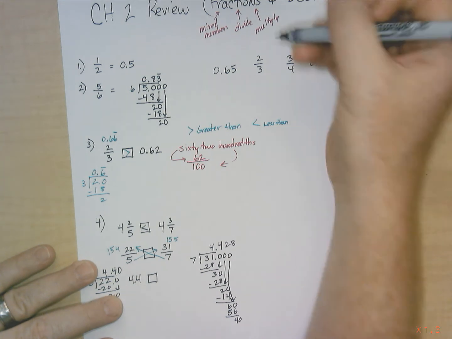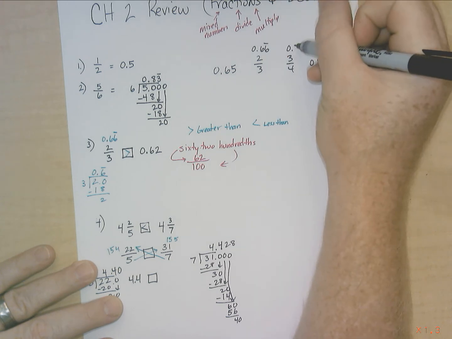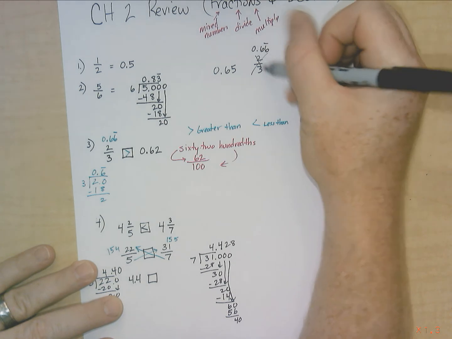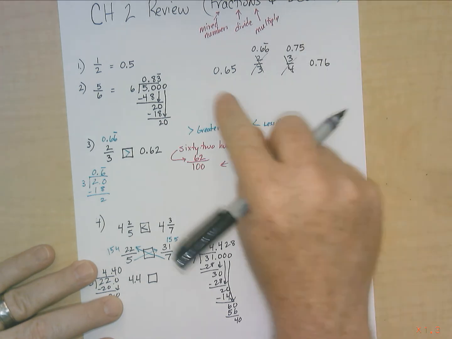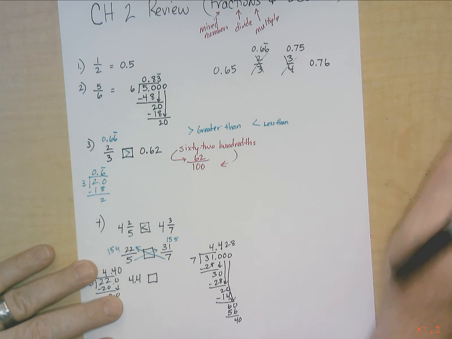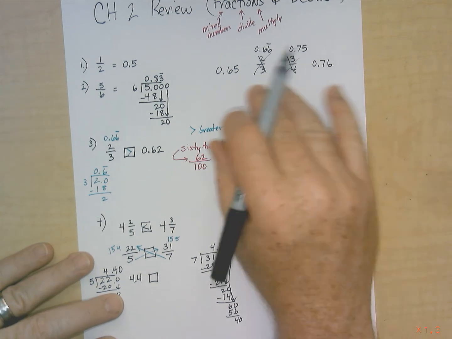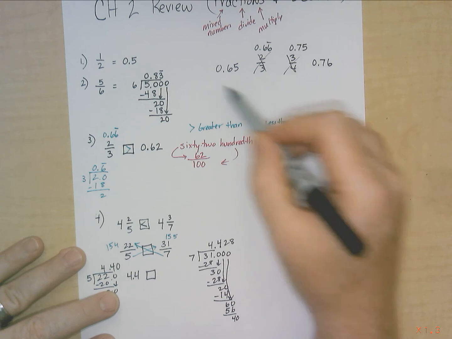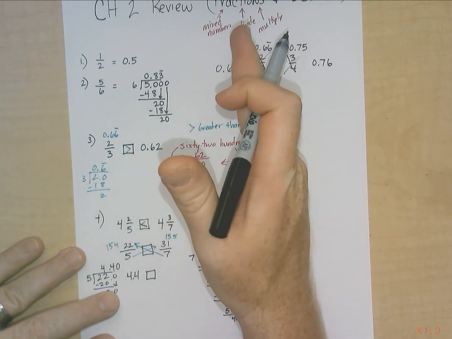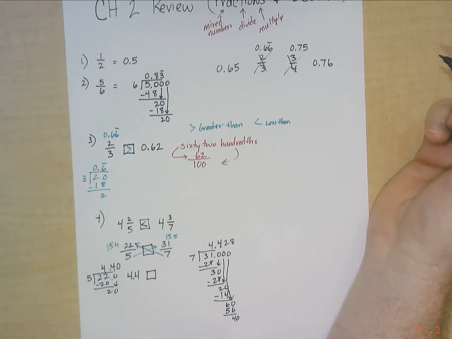So I would just change this to a decimal. And if you go from least to greatest, well, it just happens to be exactly from least to greatest. That's the smallest, second smallest, next biggest. This is the biggest one. But make sure you put them in order from least to greatest. Just put it all into decimals, and then put your smallest one first, the second smallest one, third one, fourth one, if it's from least to greatest.